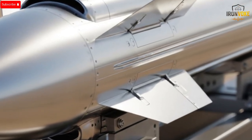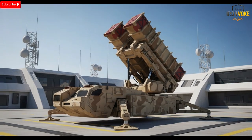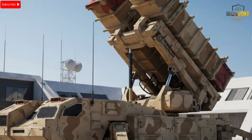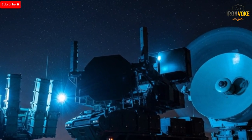In real conflict tests, the new Iron Dome has demonstrated performance levels never seen before, even under extreme conditions. Safety remains one of the strongest areas of improvement. The upgraded system can neutralize threats at earlier stages of their flight path, greatly reducing risk to civilians and important infrastructure. Its detection algorithms now produce far fewer false alarms, preventing unnecessary launches and keeping the public calm during emergencies. Communication channels are protected with advanced encryption to guard against cyber intrusions, and fail-safe mechanisms ensure that if one component is attacked or damaged, the system can still operate using backup processes — giving it unmatched reliability when seconds determine survival.